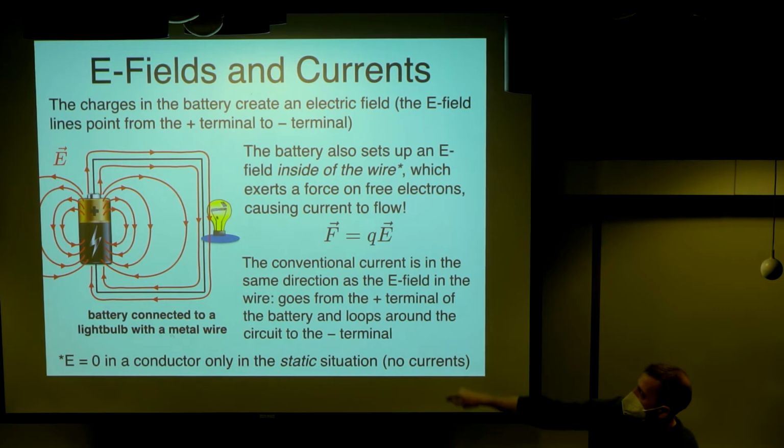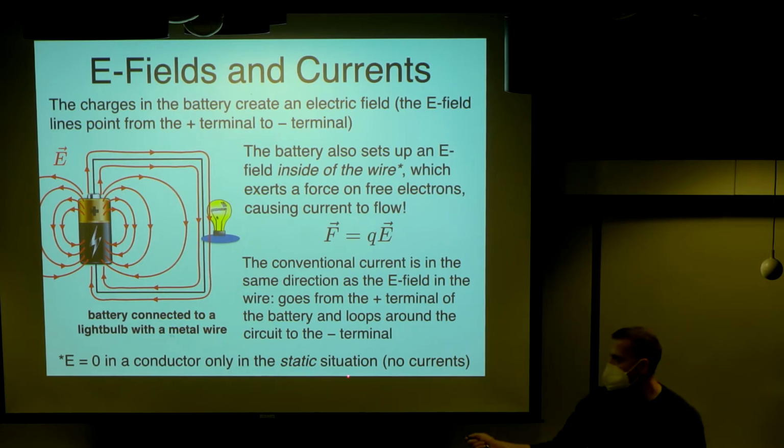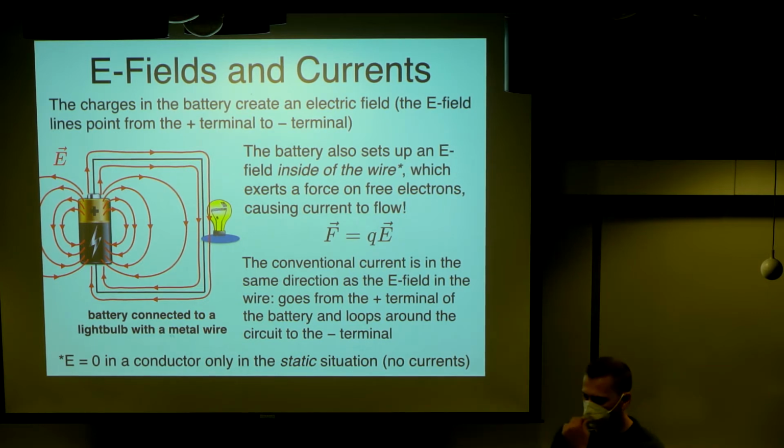And the direction of that is it comes off the positive terminal of the battery, it loops around the wire back to the negative terminal of the battery. Okay? In reality, though, electrons are moving through the wire in the exact opposite direction. Okay, but in terms of conventional current, this is the direction things are going in. Does that make sense?